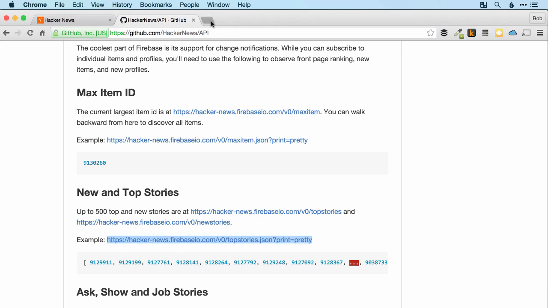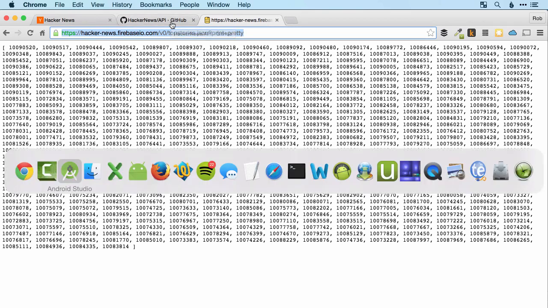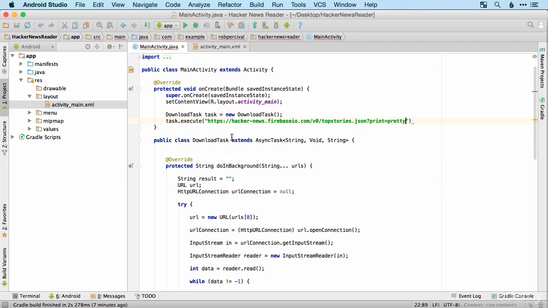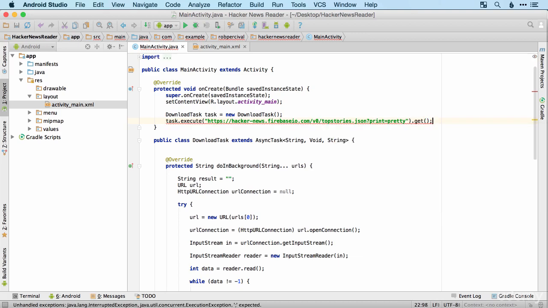So let's just check. If we take a look at that, yep. So that gives us, I think that's the 500 latest posts. We don't need all of those, but that's the data that we want. So let's get that URL in our app. And then we want to get the result there, which is going to be a string.